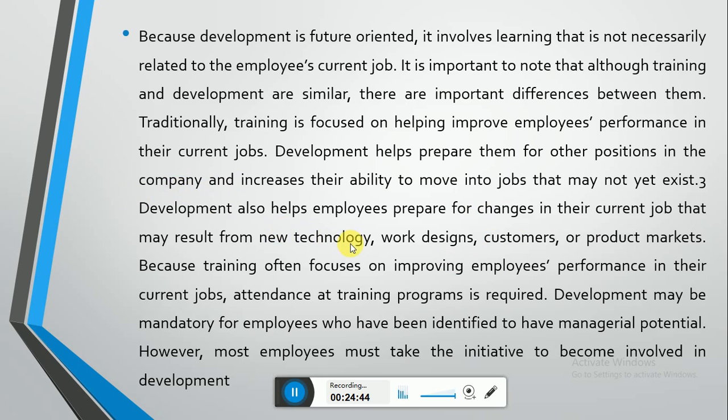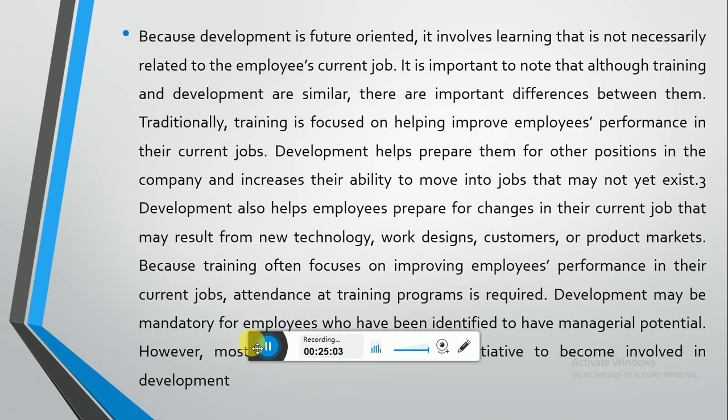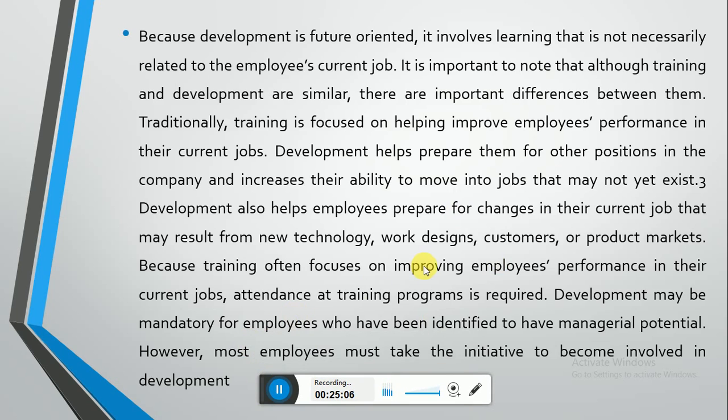Development. So if you do not have skills, you don't know new technologies, you don't know how to work in another country, you don't know how to work in the international market, you don't know anything, then definitely these companies will face challenges. So that's why companies are planning for their employees' development, and they provide them training in different aspects.